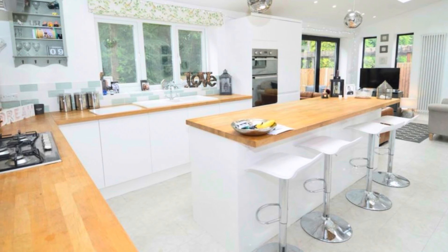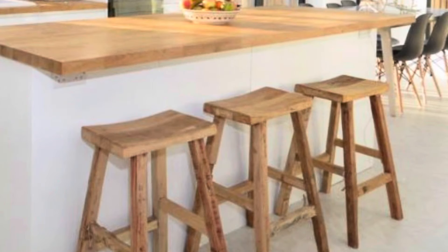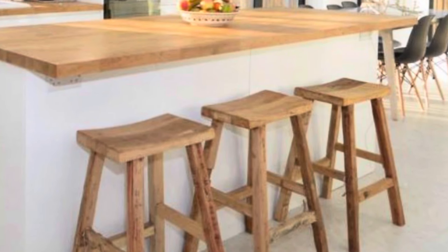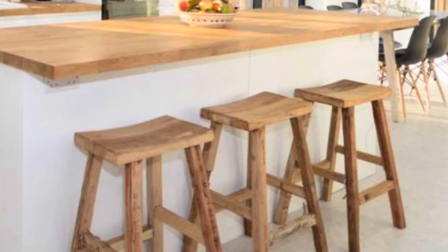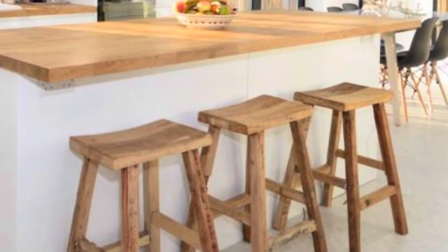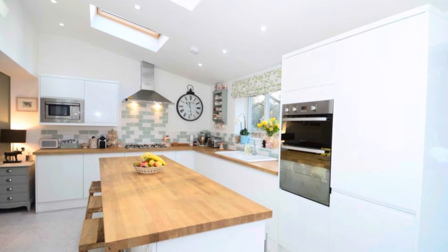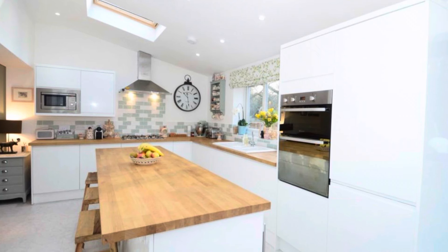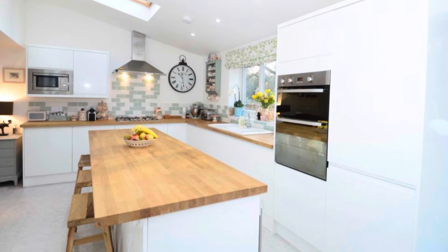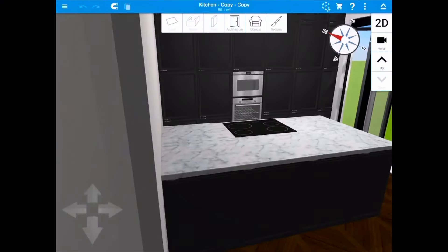Fast forward a couple of years — these are the estate agent's details from the person who bought it from us, then reselling. The gap was still there, so clearly it didn't bother them either. She said the kitchen was absolutely fine with no issues — the only problem in that room was a bifold door handle that was broken. Other than that, she was very happy with the kitchen. So overall: it was a good price, it lasted, and I'd give it a seven and a half out of ten.